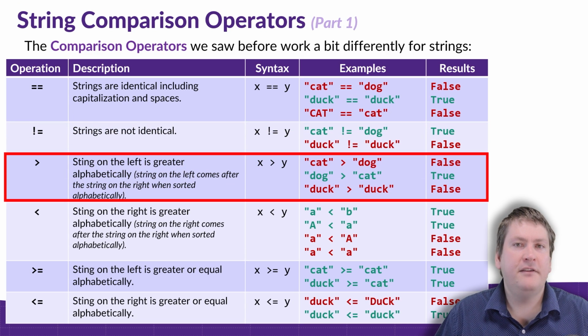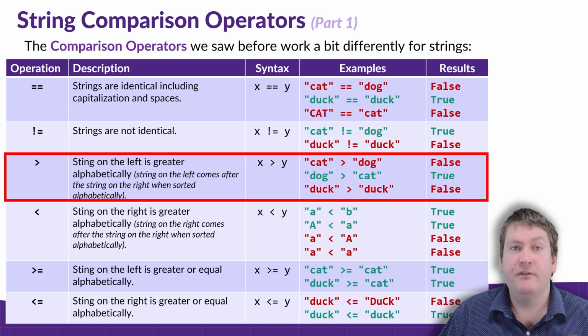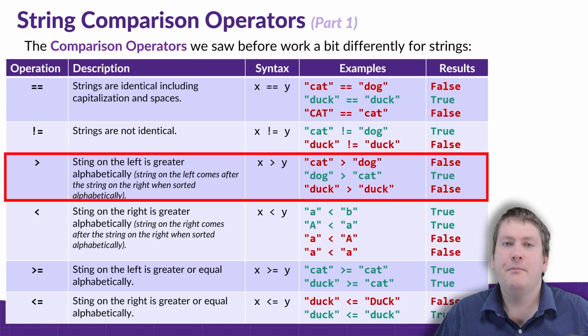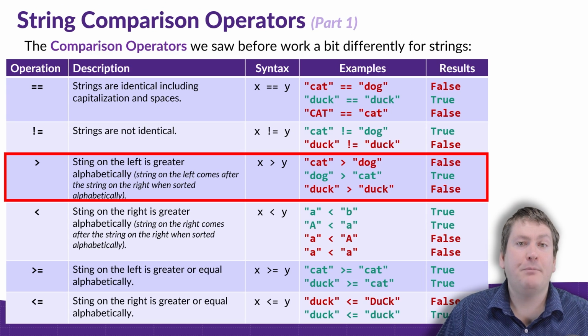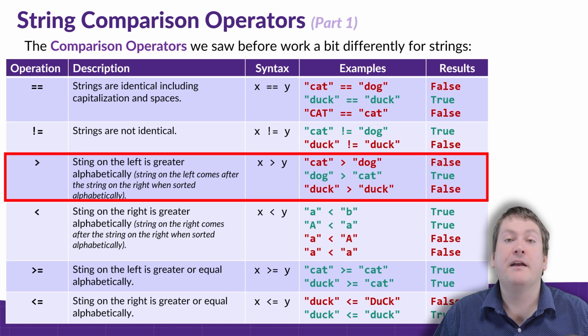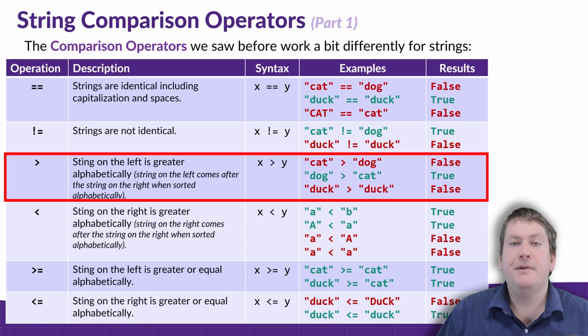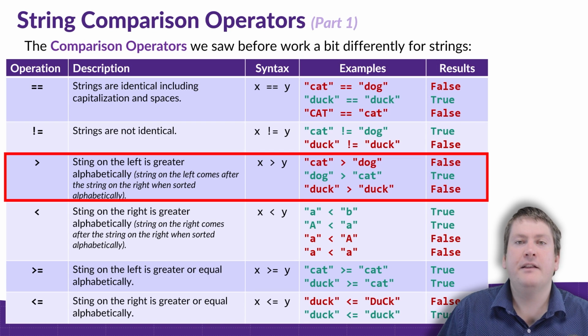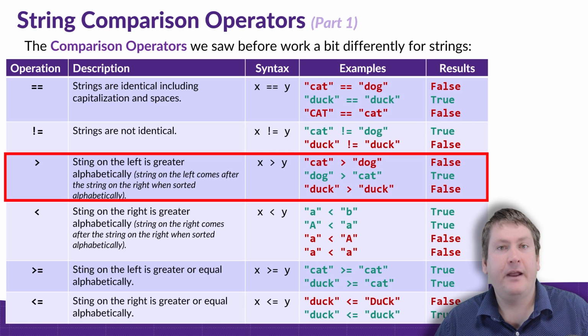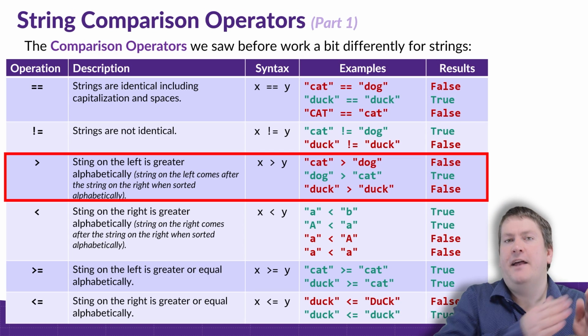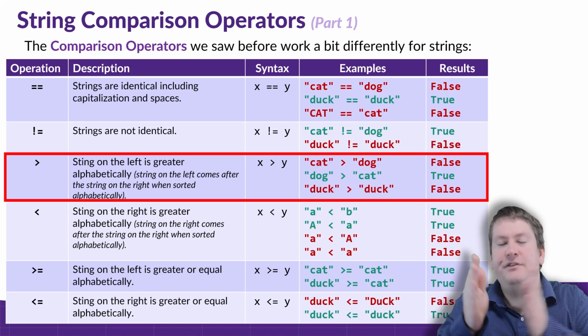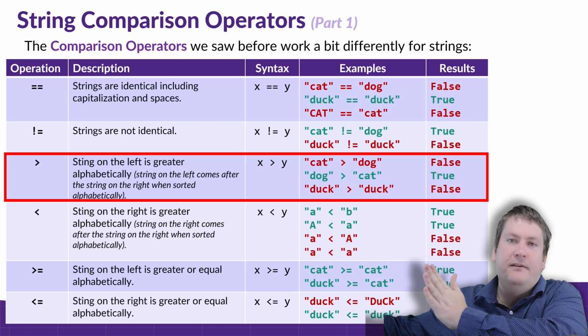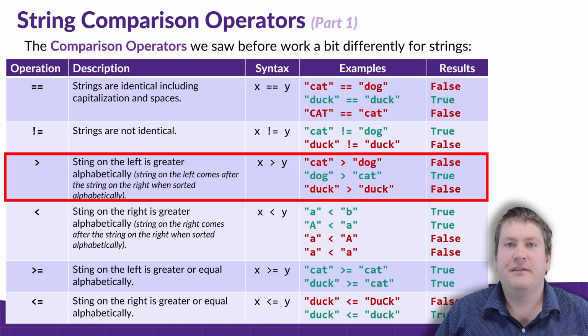So greater than and less than might work like you expect. It's comparing the alphabetical order of the strings. But the one quirk here is that capitalization counts differently. So a capital letter is considered to be coming first alphabetically before a lowercase letter. So that means that a capital Z would come first alphabetically, before a lowercase a. So you can think of it as the whole uppercase alphabet first, and then the whole lowercase alphabet. We can see some examples on the screen here.